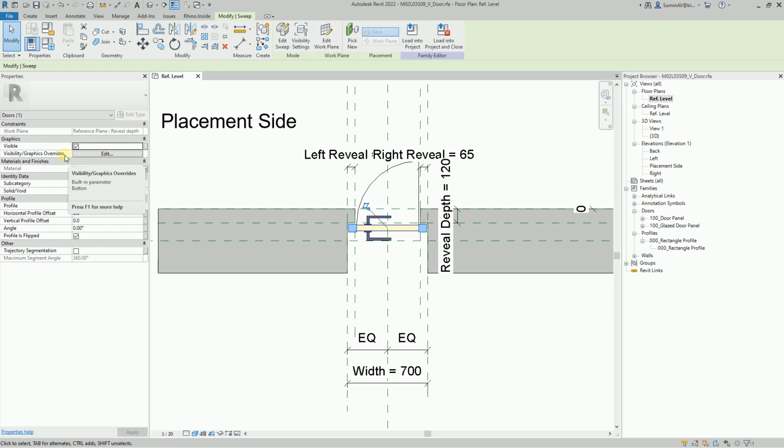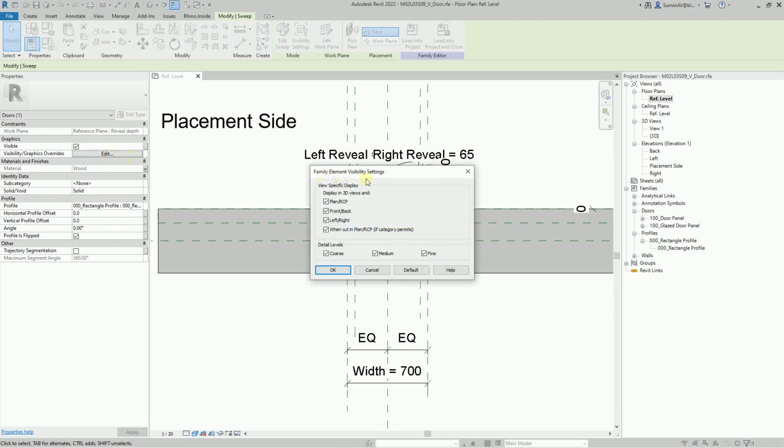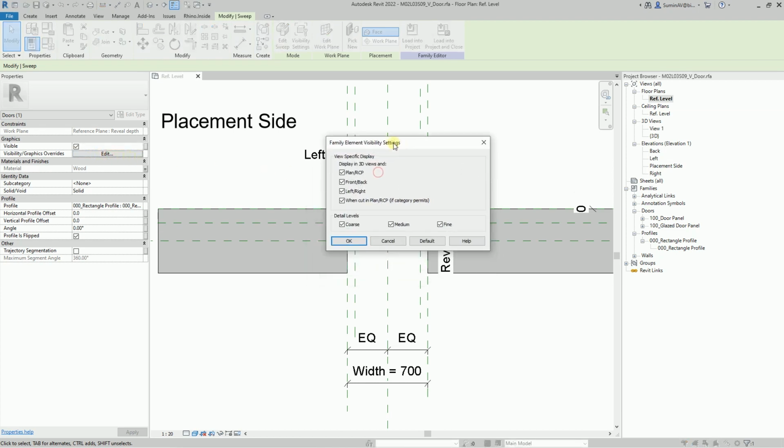In the column with these parameter values is the Edit button. Click on it. The Family Element Visibility Settings window will open. We can set the views in the project that the selected element will be displayed. I must say that any 3D geometry will be displayed in 3D views by default, and it cannot be changed. Let's look at what each parameter in this window means.